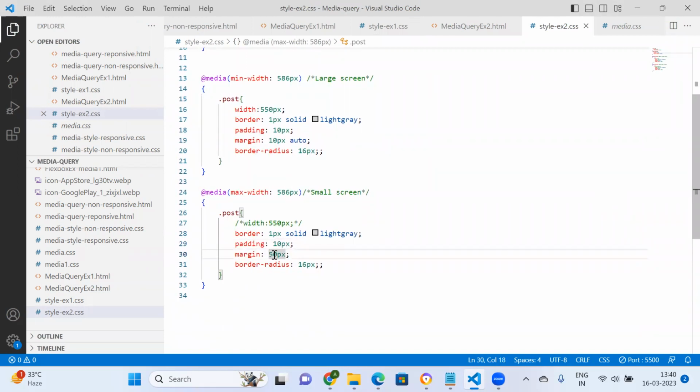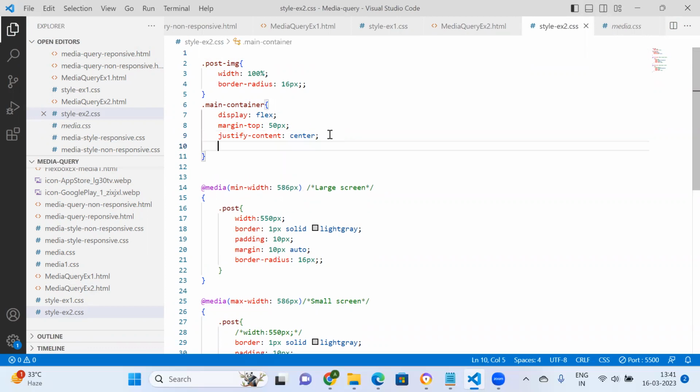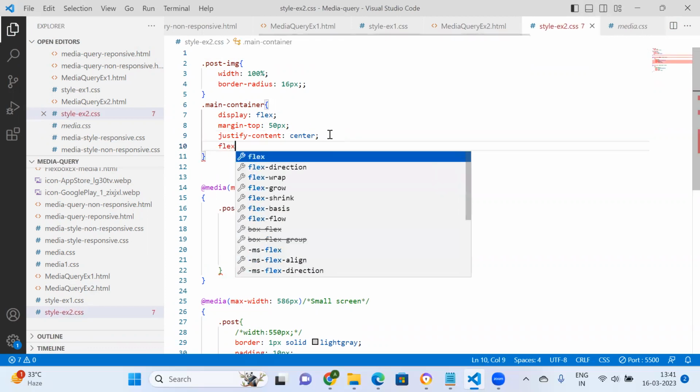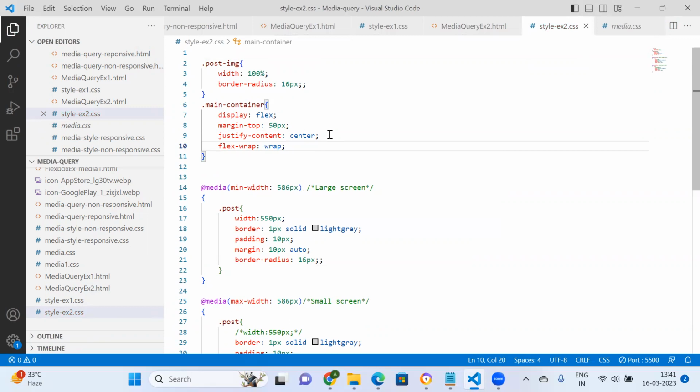Next what we have to do is in the main container, we have to use a property flex-wrap: wrap. And now let us see the output quickly.